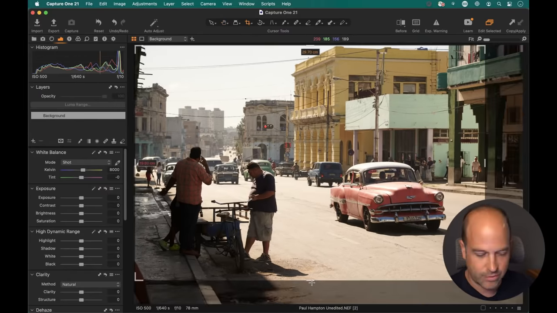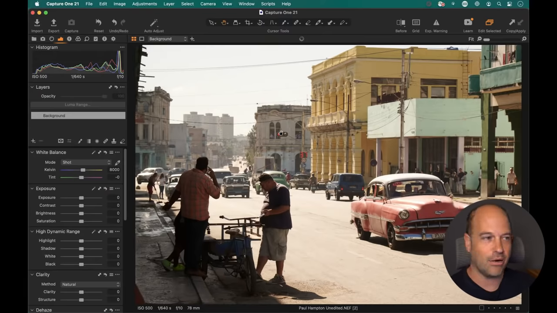Saying that, let's just do a little bit more. So this is going to be our normal edit, how I would normally edit. Generally I start off with the crop, and then I start off with using the adjustments down here. So again, it's a bit easier to see what's going on with each of our layers.